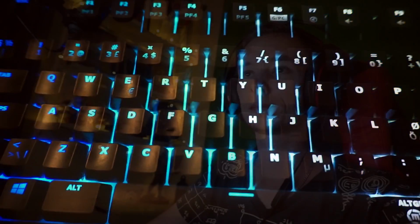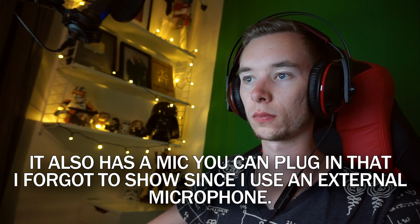And lastly, we have the headset. And this headset was actually quite different from the one I had before, because I've had a very cheap headset for a long time now. I don't know why really. The thing I did notice with this headset is that it closes out the audio from outside a lot more than my previous one, and this can be both good and bad depending on what you're doing.